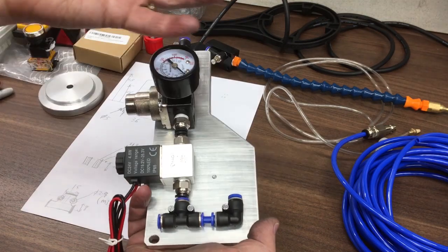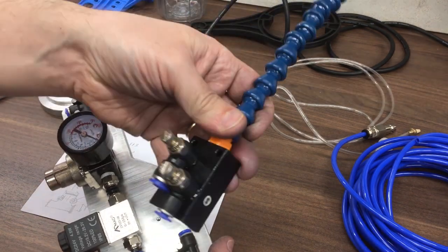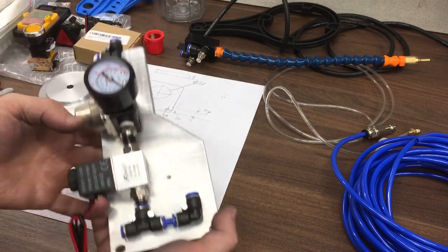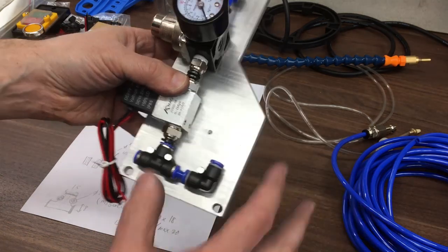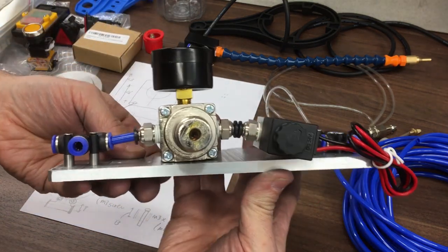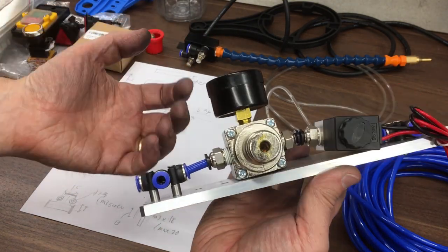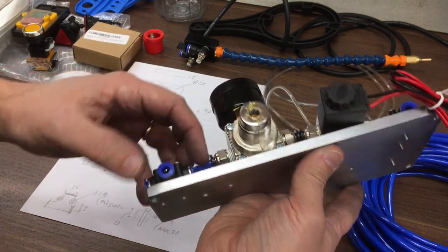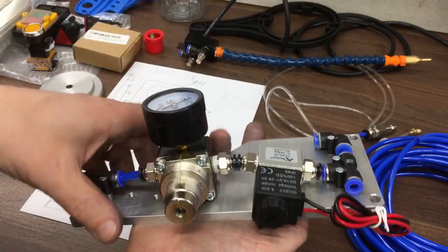I've made a bit of progress. Since this is a proof of concept - I've not used this kind of push-fit stuff before - I just want to get something temporarily on there to see what happens, and then learn from there and make something a little bit better. I just found this piece of scrap and cut it down to a rough size. I've been mounting these onto it. Looking at the side view, I'm not sure if these are happy to run at an angle - one of them looks like it pulls around and whether that's going to leak, I don't know. There's quite a height difference and these bolts are only so long.